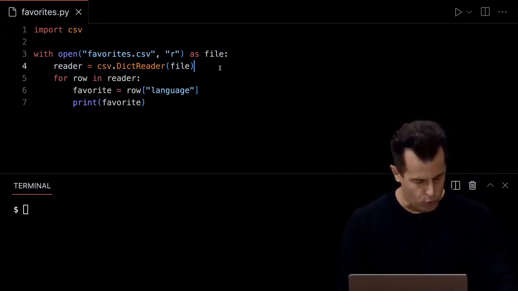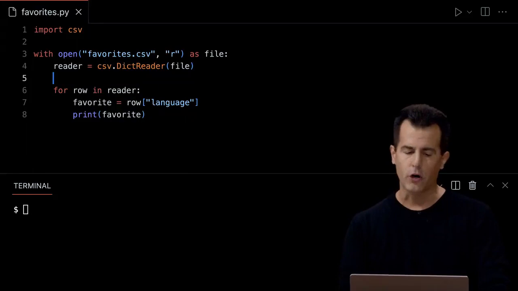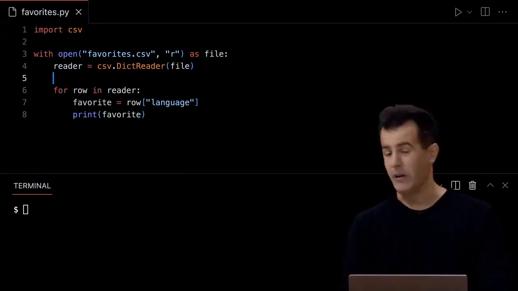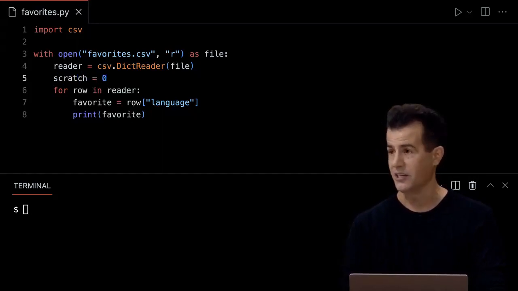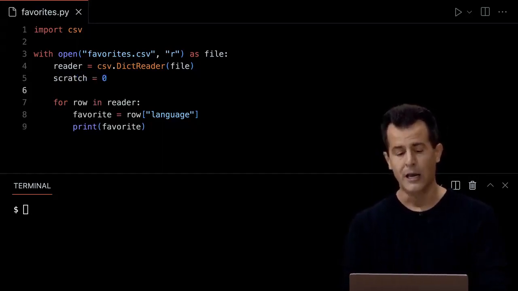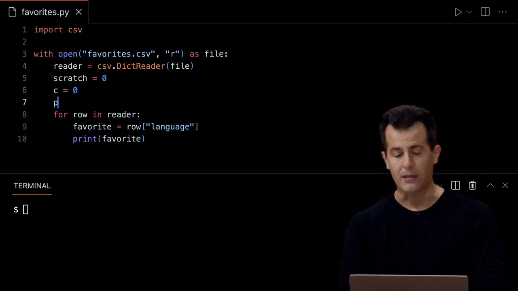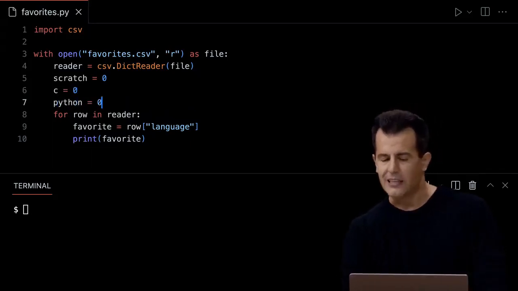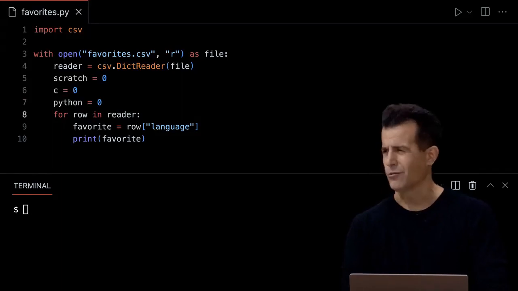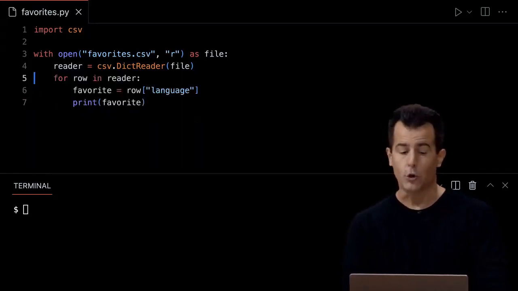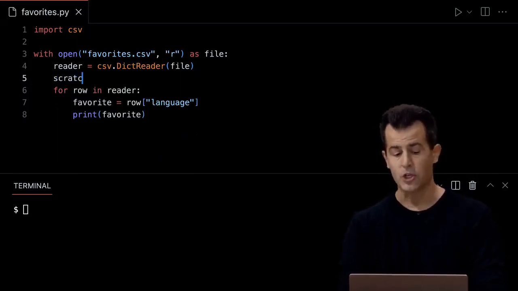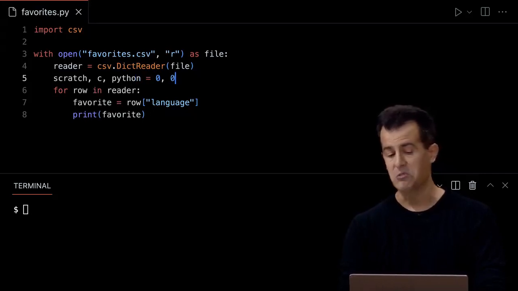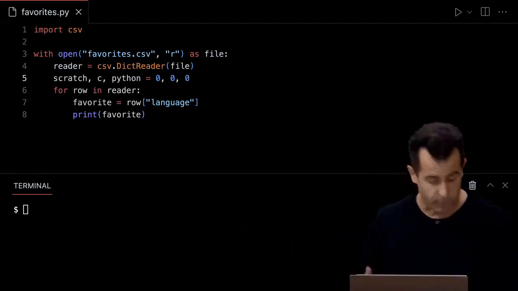Well, let me go ahead and do this up here. Before I start iterating, let me give myself, let's say, 3 variables. And to keep things simple, I'll say one variable called Scratch, set it equal to 0 for 0 students so far. C is going to equal 0, and Python is going to equal 0. There's a slightly prettier way of doing this, just because this is like 3 lines of code to do something very simple. You could alternatively, in Python, but not C, do Scratch, comma, C, comma, Python equals 0, comma, 0. So kind of slightly more elegant, just to fit it all into one line.